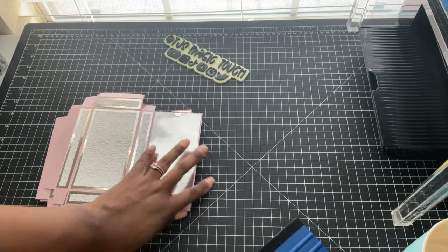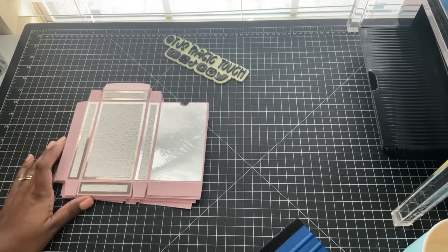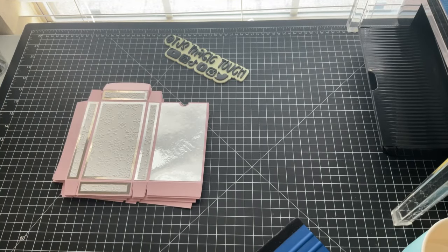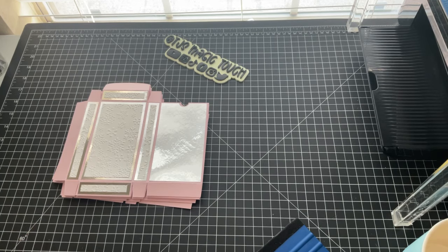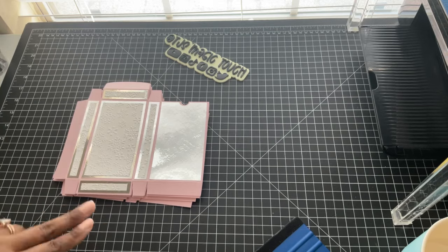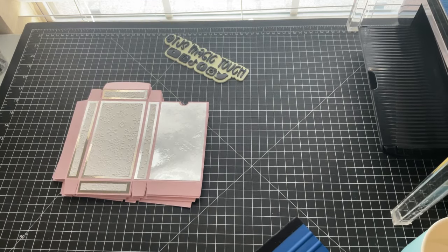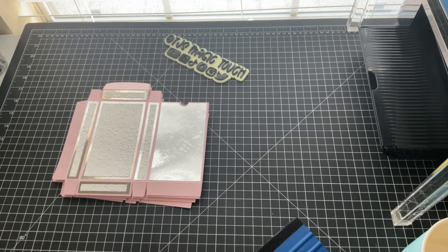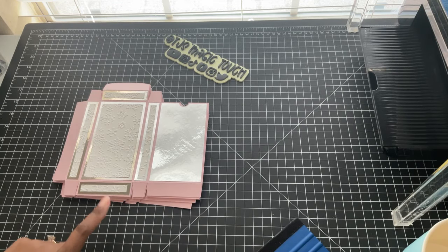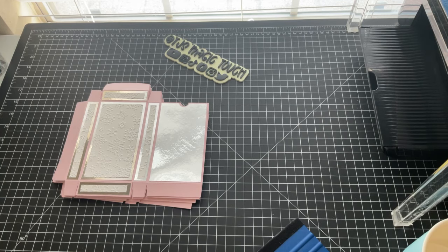That is why I sized it. Otherwise, y'all know her templates are absolutely perfect. I mean, the fact that they were easy to resize tells y'all that they're perfect. But that is why I sized it up so that I could do Reese's, M&M's, Sour Patch Kids. And there's something else that is on the Tweezers. I don't remember, but all of the different candies will fit. Making it bigger instead of me going to do different sizes, different boxes.